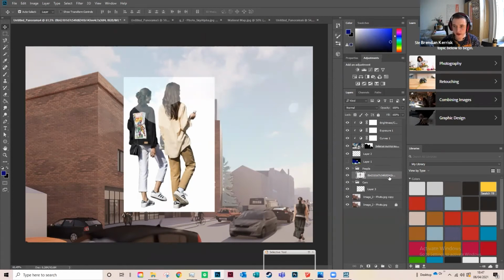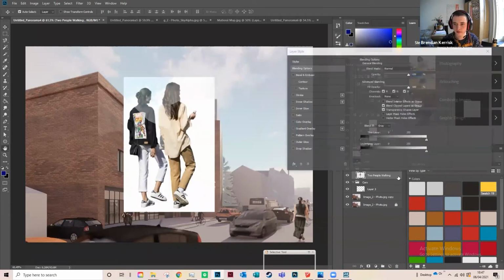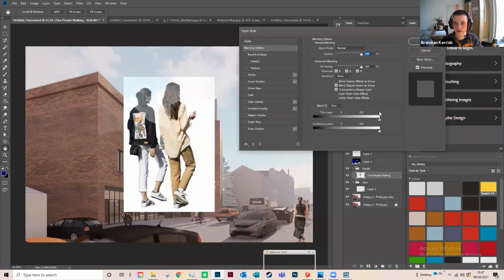So we'll name these people walking. If you click into the layer, here you've got this layer. This essentially is what it's going to show.